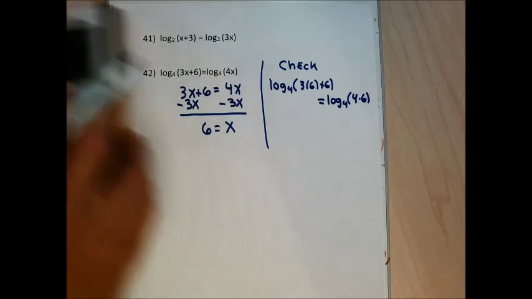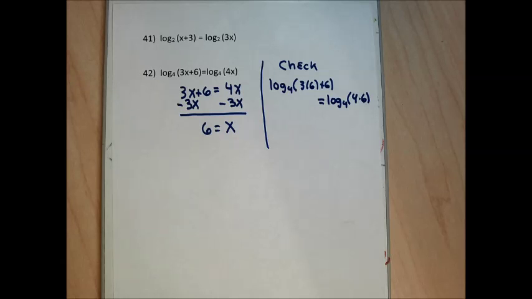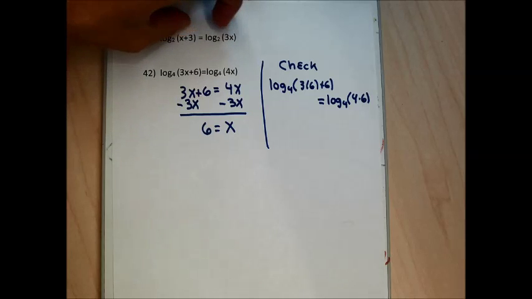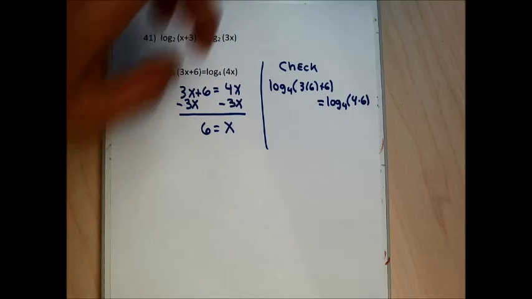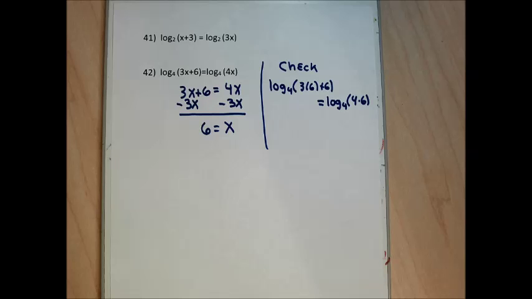So those 4 problems are going to be completely different than all of the logarithm problems that we solve. They're the only time you can just drop the logarithms is when you have 2 logarithms on either side of an equal sign and they're the same base. The next few problems have 2 logarithms, but they're on the same side of the equal sign and they solve a little bit differently.